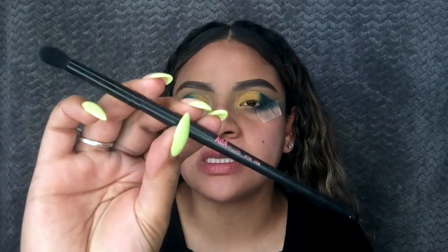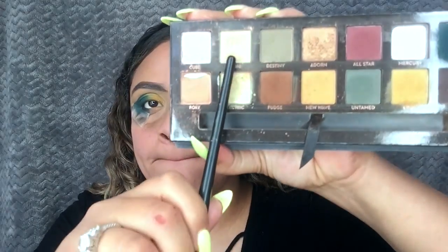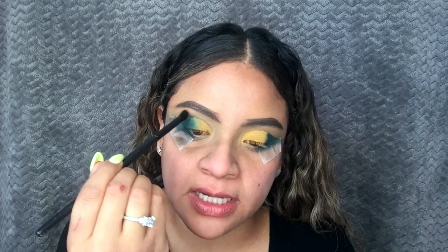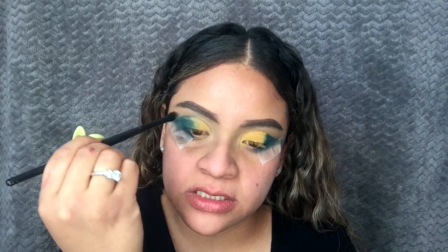Now I'm gonna go in with a different brush. I'm gonna be using this E136 brush from SHOPMISSA, and with this one I'm gonna go back to that first shade that we used at the beginning. I'm gonna pass it on to this crease area right here so that we can blend those edges.